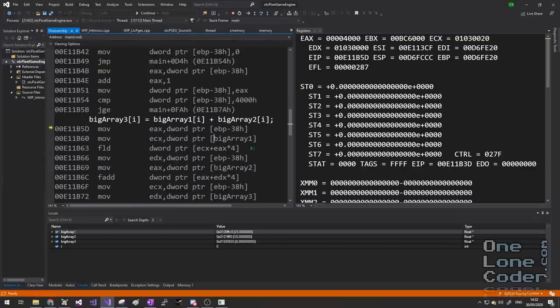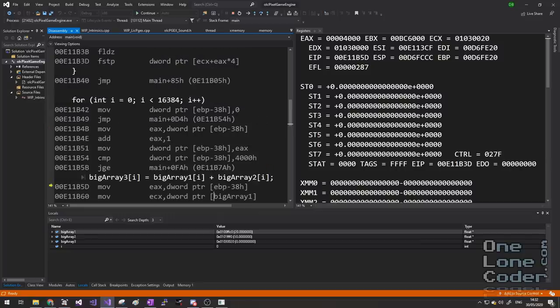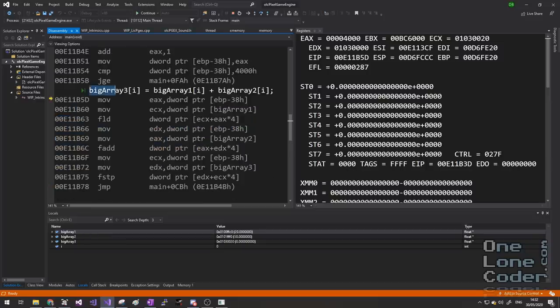Now, it might be quite confusing to look at disassembly at this stage in the video, but it does highlight something quite interesting. If I scroll up a little bit, here we've got the assembly language for the implementation of the for loop. And here, for this line beneath it, we've got the assembly language for calculating the expression. And even though it looks horribly complicated, we can make some educated guesses at what's going on here.